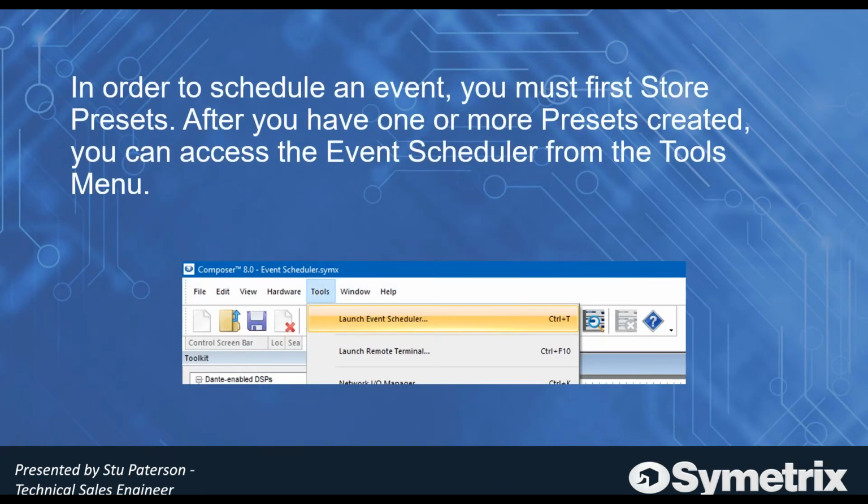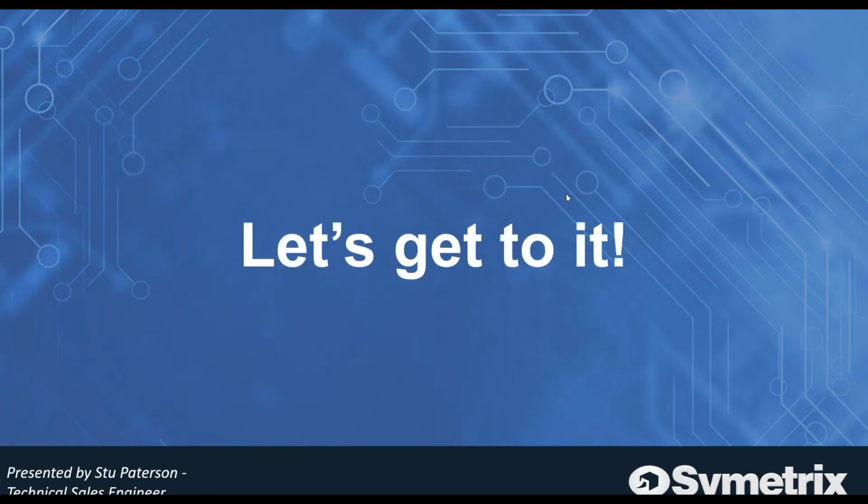Now, as I mentioned previously, it triggers presets. In order to schedule an event, you need to store presets. After you have one or more presets created, you may access the event scheduler from the tools menu, as you see here. Again, we will move forward. Let's just jump right into it, and I can show you exactly what we're dealing with.